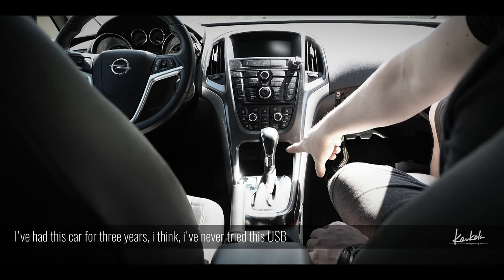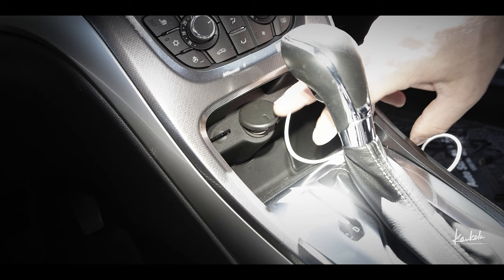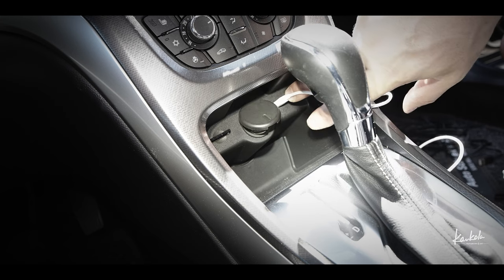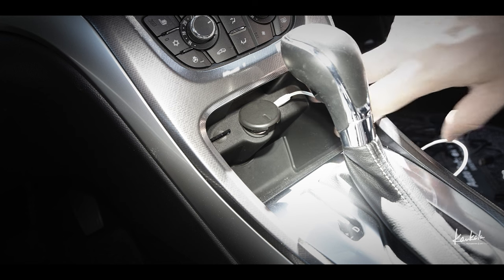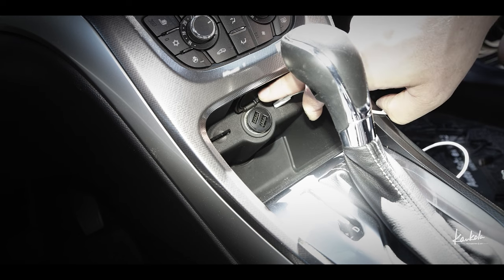Actually, I have a USB block here, but I don't know, does it even work? I tried it with my phone and it seems like this works through the key. Here in this block there's power all the time. I can't use this, otherwise my battery will get empty. I just have to use this one. But that's not a problem.